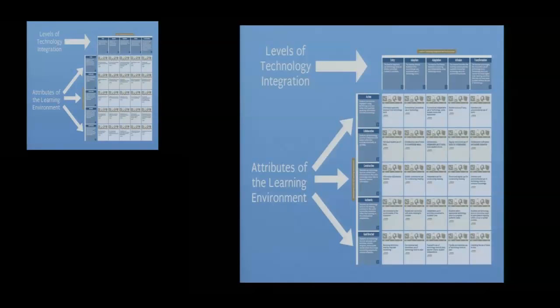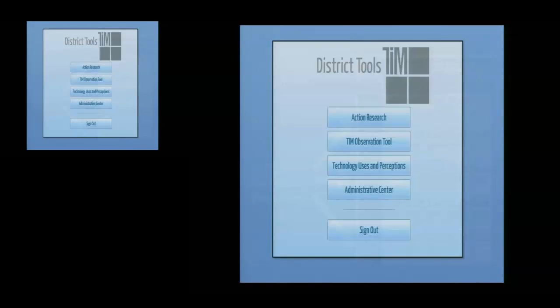The matrix, as I said, currently includes 100 classroom video lessons. We are in the process right now of adding another 50 videos. These new 50 that we're adding will all focus on tablet computers in the classroom, and half of them will be math lessons and half of them will be science lessons. So in the near future, we'll have 150 videos that link from the matrix that give specific examples of what classrooms look like at these different levels within these different characteristics. Now I'd like to shift and talk a little bit about the evaluation tools that we've developed.